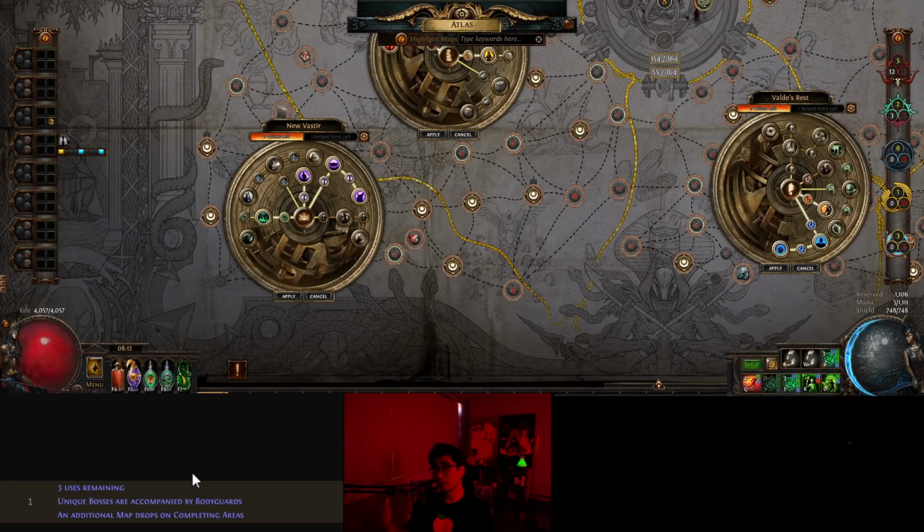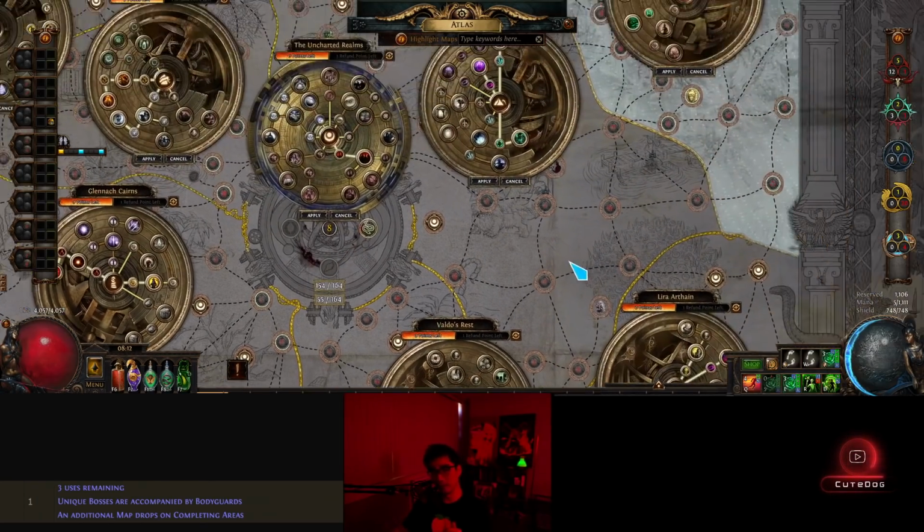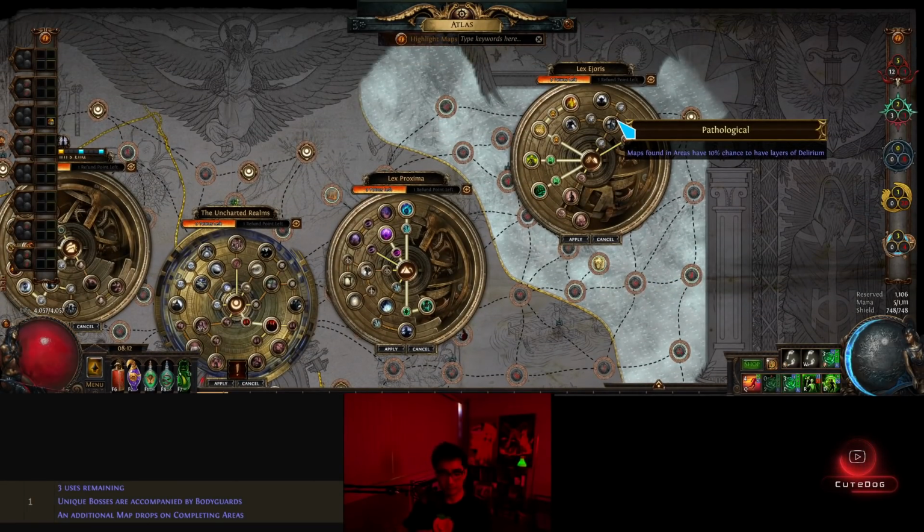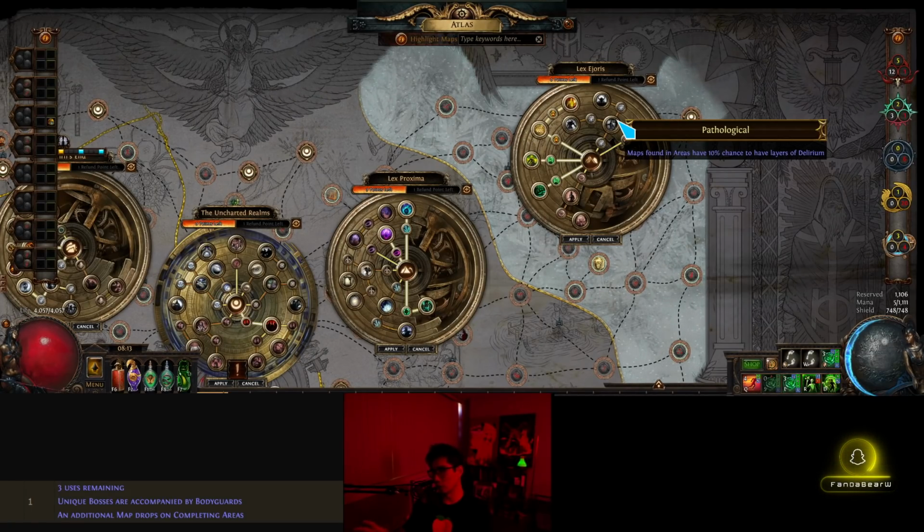But there is a little bit to do with this one why you might not want to re-roll it, and that is because if you look at the Atlas right here, you can get things like this, right? And sometimes there's this, and there's a Blight one where a map that drops can have some kind of little enchantment on it, like extra layers of Delirium.